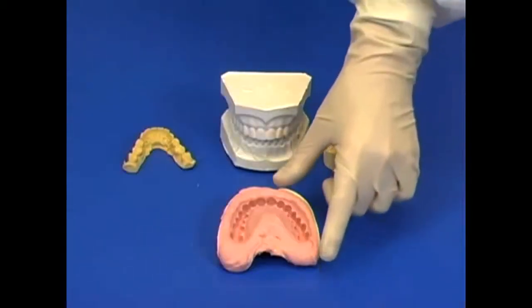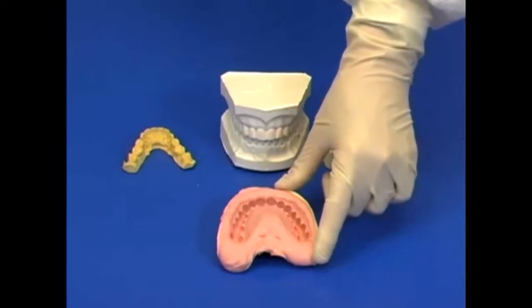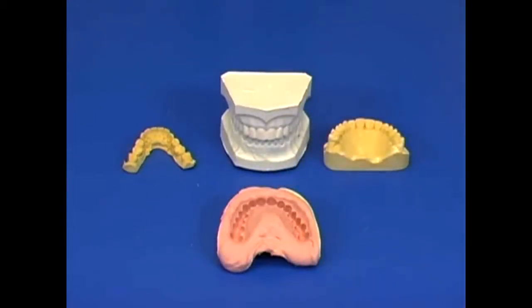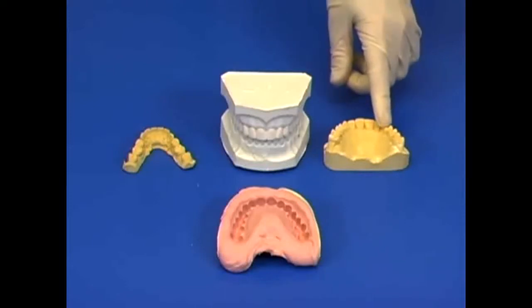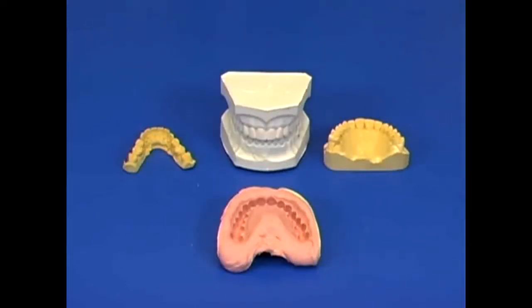The alginate impression is a negative replica of the patient's dentition. The impression must be poured up with a durable product to create a positive replica. We use dental stone or plaster to make a model that can be used for study models or lab work.